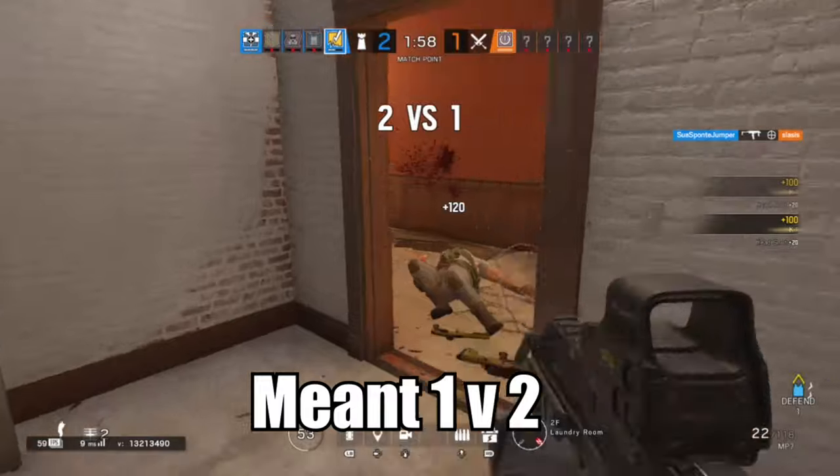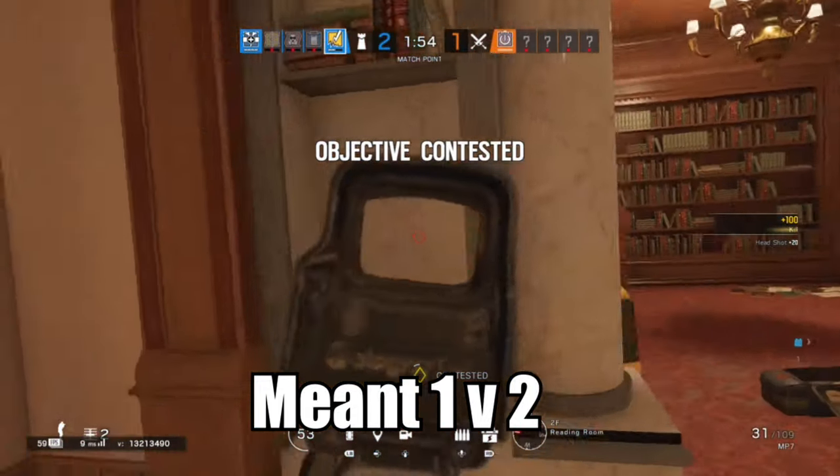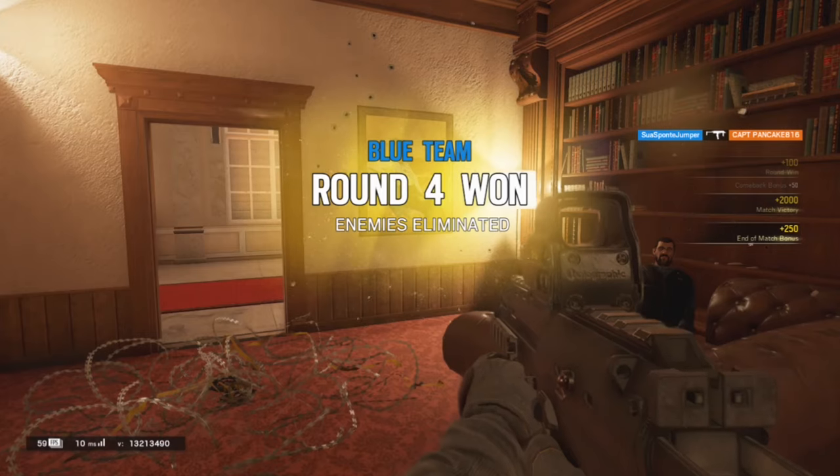You can't be in a 1v2 and sitting there like, oh, I don't want to push this person, I'm going to let him push me. No, if you're in a 1v2, you have to go and push that person and get it down to a 1v1 before you can plant. Just stop being scared to push. Just push. If you die, learn from it.